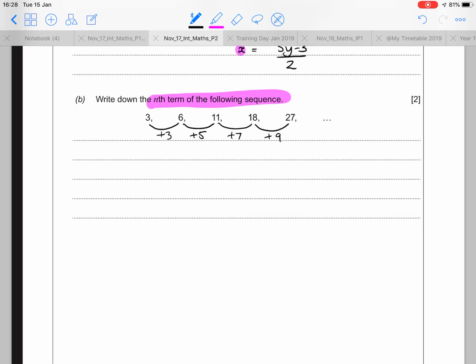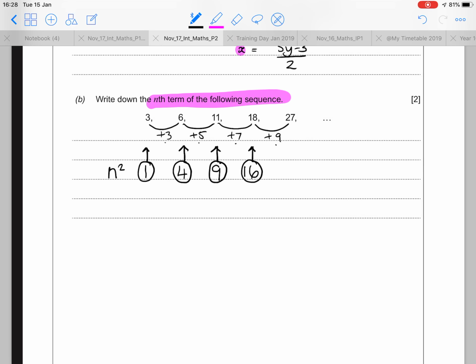Because this isn't one number being added repeatedly over and over again, this is not linear, and this is going to be based on my squared numbers. So because I can see the 3, 5, 7, 9, my nth term has to be dependent on the squared numbers. So 1 squared is 1 times 1, 2 squared is 2 times 2, 3 squared is 3 times 3, 4 squared is 4 times 4. And I've got to try and find the link between this square number and the number in the pattern, and so on.